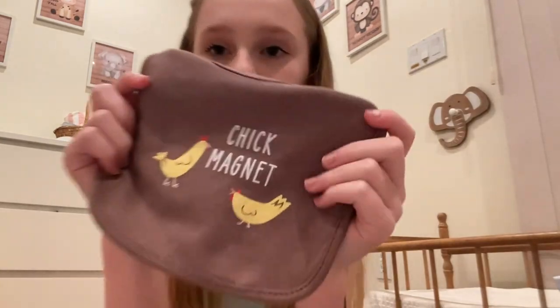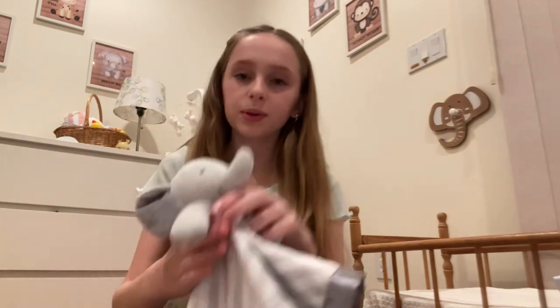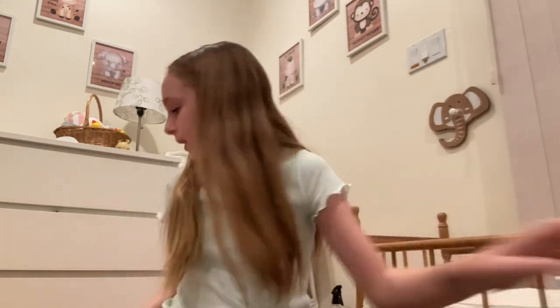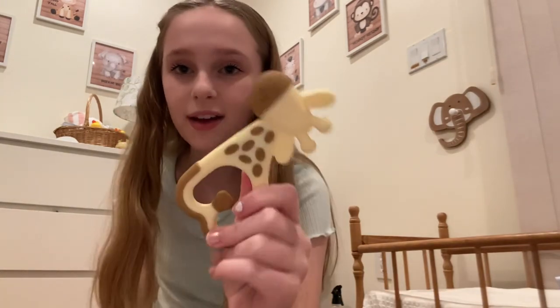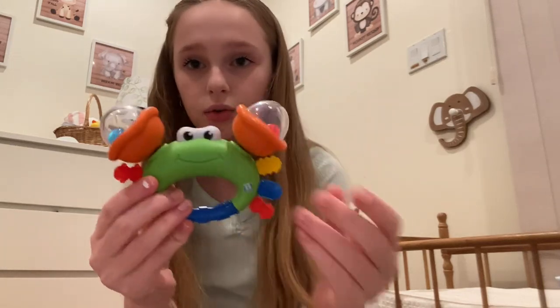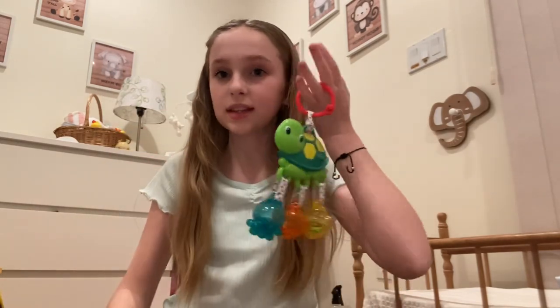Next I'm going to bring him two bibs: this cute one that says 'chick magnet' — it's super cute — and then this one that says 'locally grown.' For his toys, I'm going to bring his favorite little elephant lovey, which will stay in the stroller with him, and then he has this really cute giraffe teether toy. This one he got for Christmas is a little crab that has tons of fun little interactive things on it. And I'm also going to attach this little turtle to the car seat because he loves it.